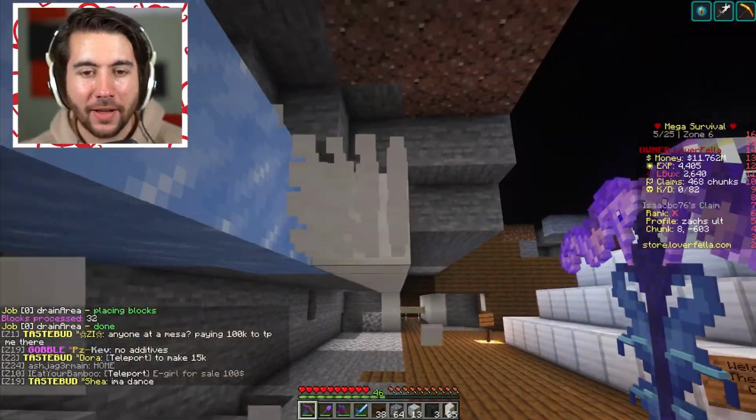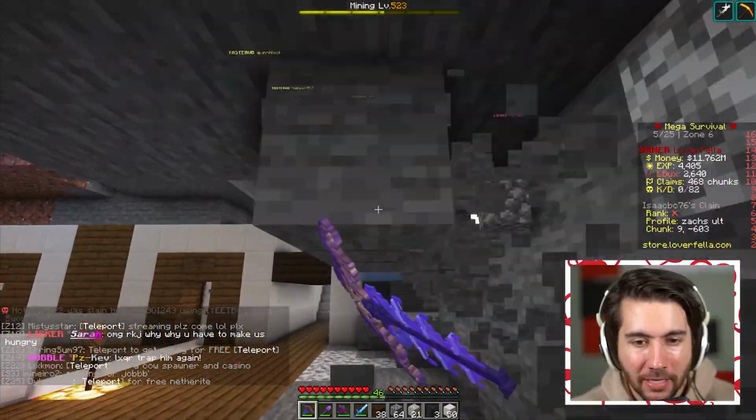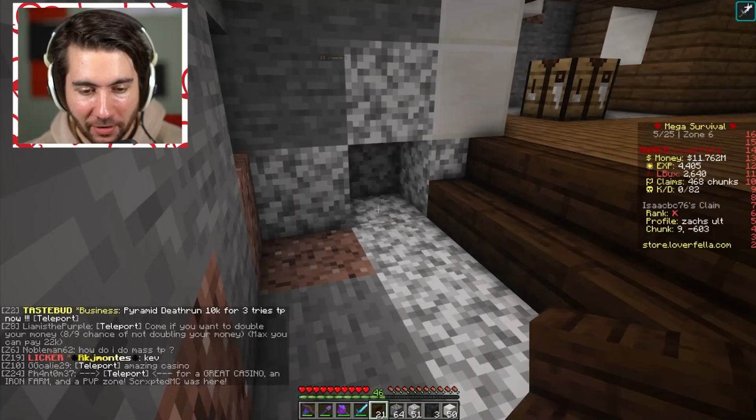So the idea here is that players will be able to come into my base to gamble, and while they're here, snack on a couple of mobs that are inside of these grinders. They're all gonna be lined up on the back wall. There's gonna be a set of stairs, and these stairs will lead down to individual zones, which contain a bunch of mobs for players to harvest and grind.